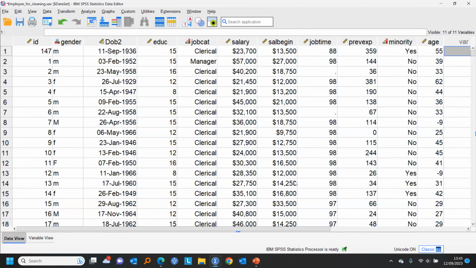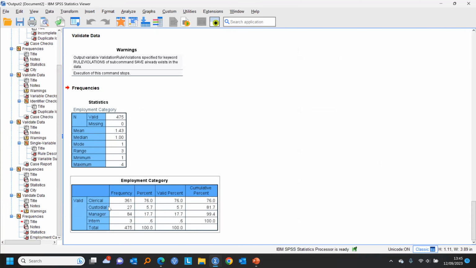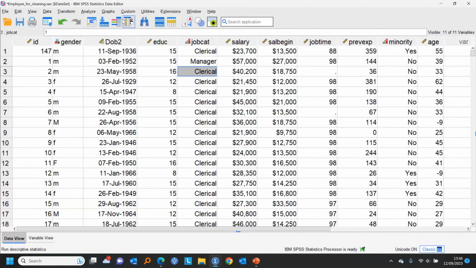What about things of irrelevance? Well, we've got job cut here. If I run job cut and hit descriptive statistics, I notice, for example, we've got 3 cases where they're interns. That's not necessarily an invalid value, but you might want to get rid of them. So you might say these people don't really belong in this data set because we're not really interested in them.